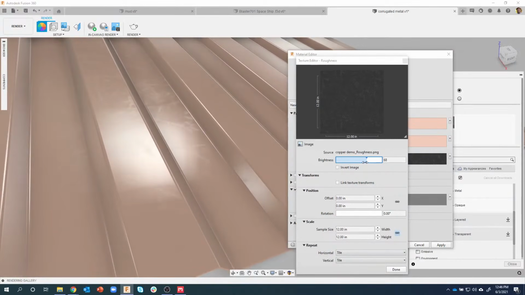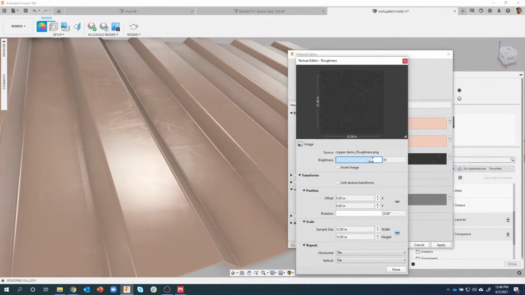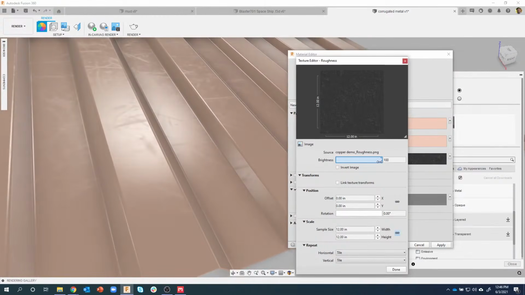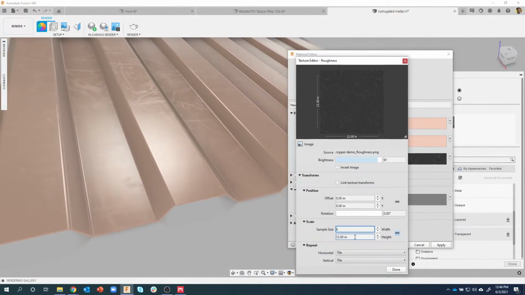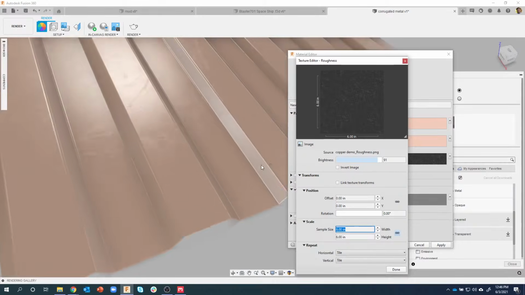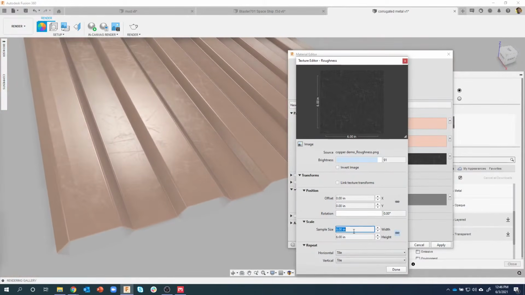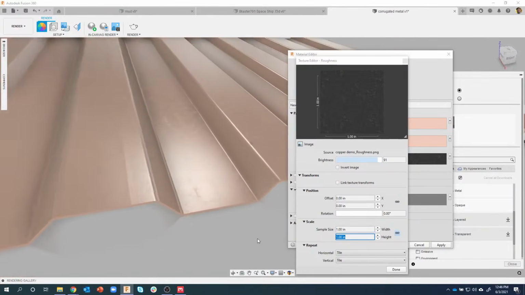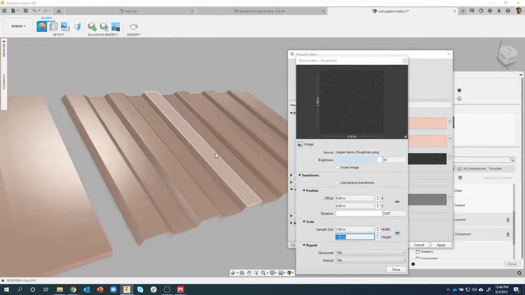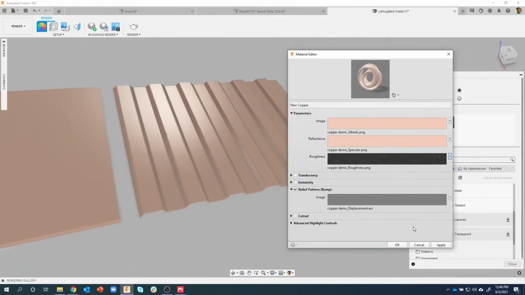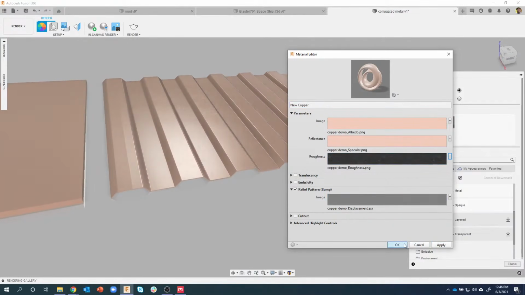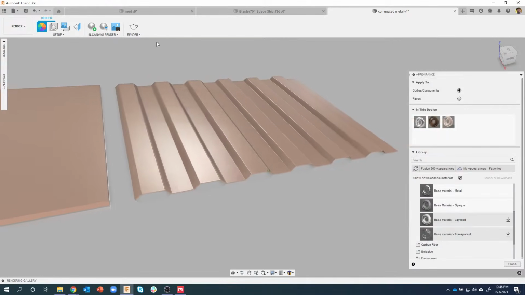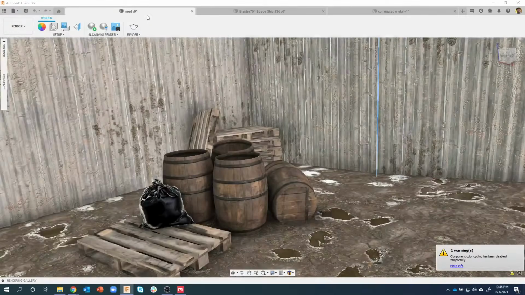I think this is just amazing that I now have control inside of Fusion over how dark or strong I want these scratches to be, for example. And then I could change, let's just go to 6 and 6. For example, and you'll see a lot more scratches. I could even go to 1 and 1, and it'll make it a lot finer material. So again, lots of control over what you can do with the materials. Same thing with the bump map. So let's go ahead and switch over to this guy.